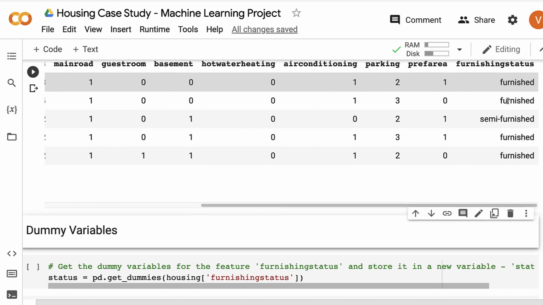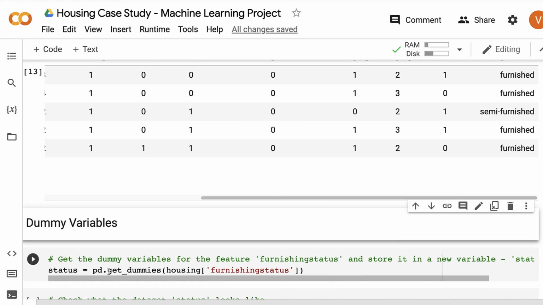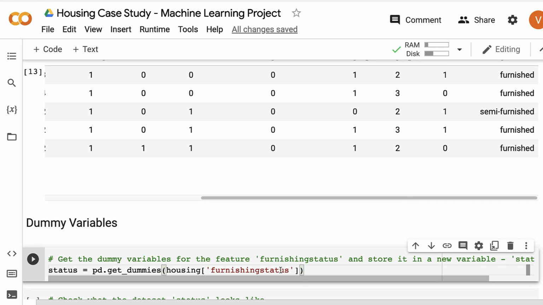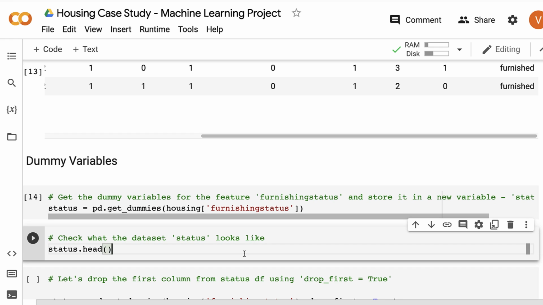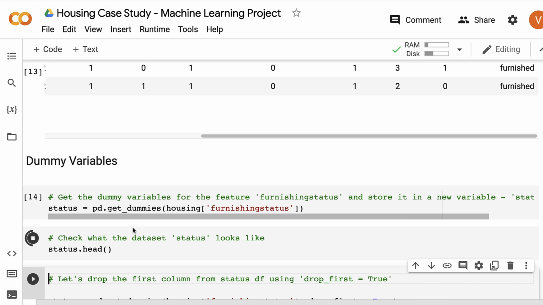Let me show you first how this happens. I'll use get_dummies, and you just provide the column you want to convert into dummy values, furnishing status. I'm storing this in a new data frame called status. Let's check how it looks.